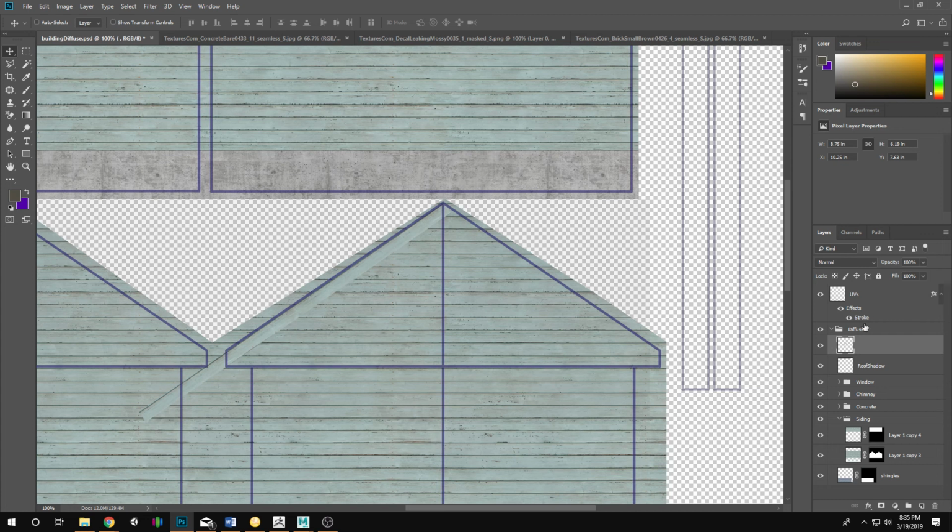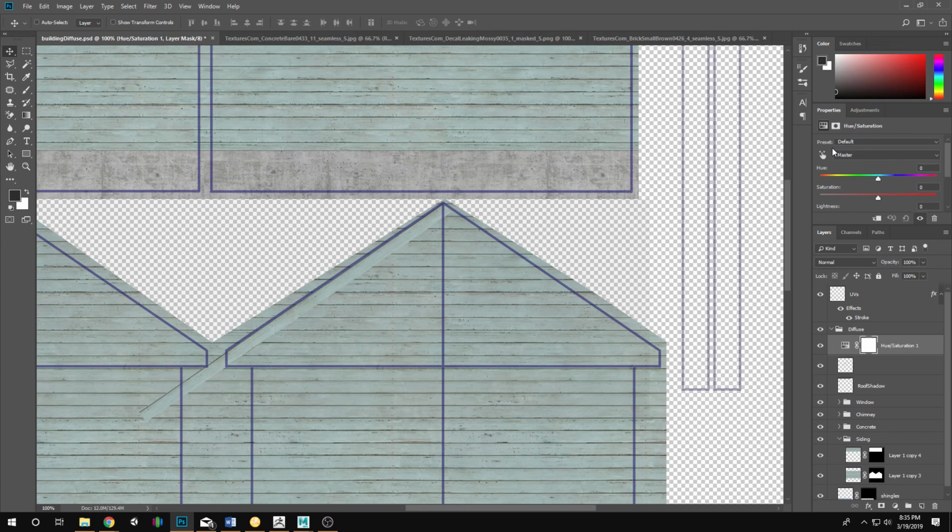So one of the first things I can do is go into my adjustment layers, and I'm going to press this one right here, hue and saturation. Before I do anything else, I'm going to hold down Alt and left click right here, and that's going to give me this hue and saturation adjustment layer only on this piece. If I didn't do it that way, every single layer would be influenced by this. I don't want to do that. I'm going to reduce my saturation on this. I'm also going to go into my lightness and lighten it up. That's so much better.